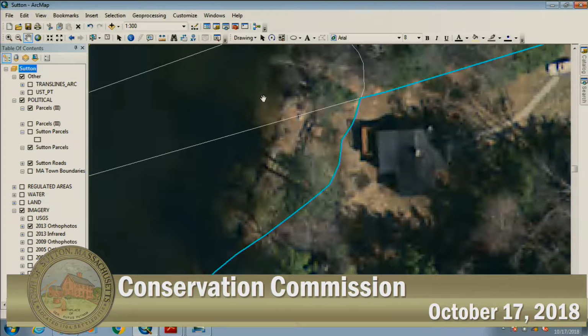Could throw something in, sure, as a possibility here, on the left-hand side of the house, looking towards the lake. It appears that the clearing line is in one place and the wetland flags are well into the lawn. It's already growing back. That's not a proposed clearing line, that's the existing. Well, I understand it, and if it's existing, that'd be an ideal place to put the blueberries and stuff like that. It's in the wetlands, it's not affecting the view of the lake, and that's where I was going with this. If it can't be done because it's already something else, it's something else.